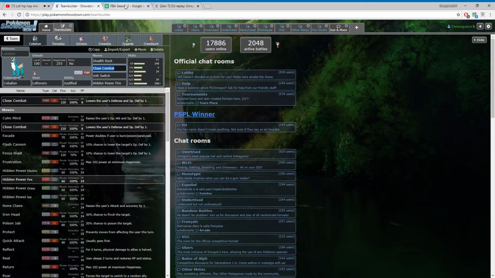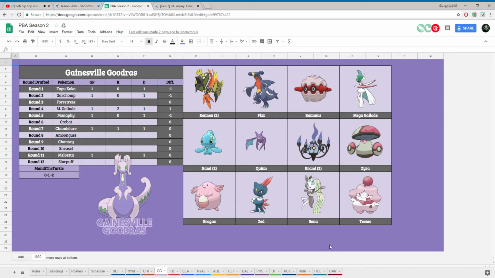We're up against Mandy and her kind of scary team. She has a lot of pretty good walls too, like the Fat Blob, which is Chansey, paired with the Amoonguss and Fortress for hazard control. She has a really good offense too, with Tapu Koko, Garchomp, Manaphy, and Mega Glalie.